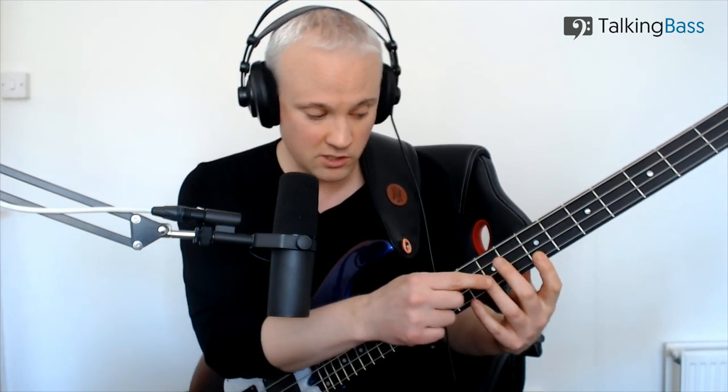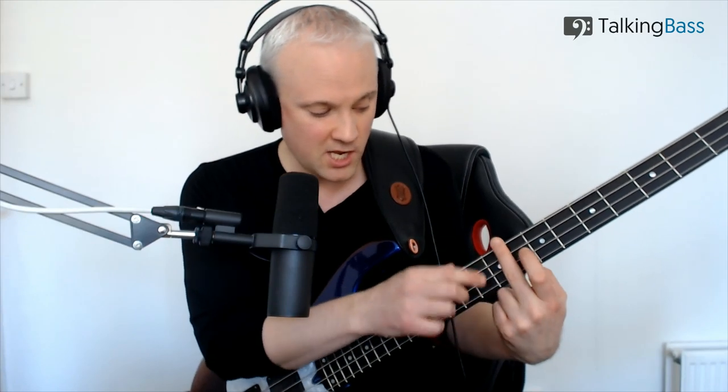So we've got E to the F sharp there, 7th fret to the 11th fret. So make sure that the thumb is right round here. The more round here that it is towards this side, the wider the stretch is going to be. Then you also want to get those fingers more parallel with the frets. So instead of it being like this, you want it more like this. So you might actually want to use that second finger as a bit of a gauge across there, so that's more parallel with the frets. So you get this kind of effect.